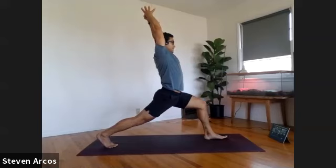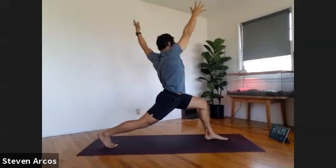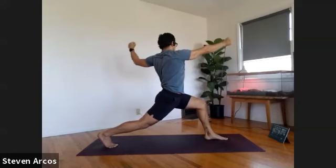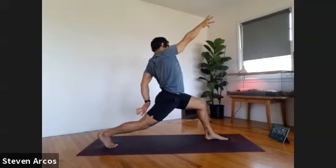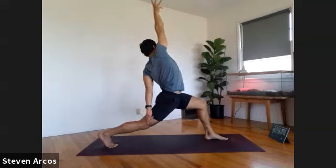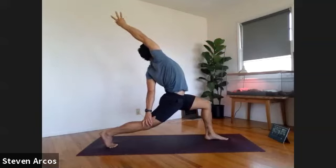Lift your inner right thigh, wrap your left hip back, deepen your lunge. Go ahead and take a twist here as well. Reach your right arm forward, reach your left arm back. Then take your left hand back behind you to your right thigh. Take your right arm up to the sky, reach up and stretch back. Press through your feet, lift through your chest.